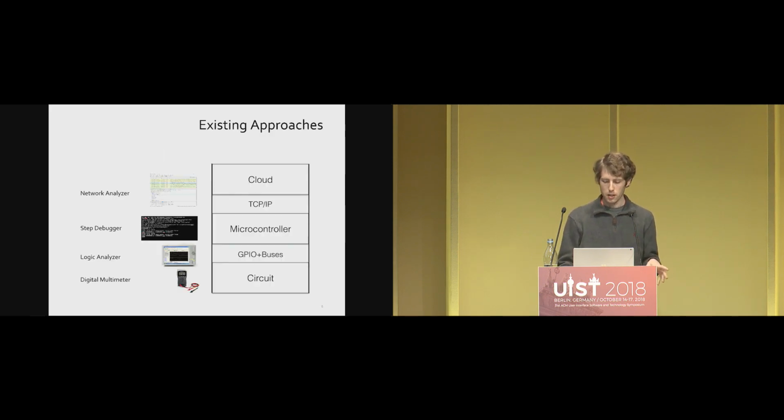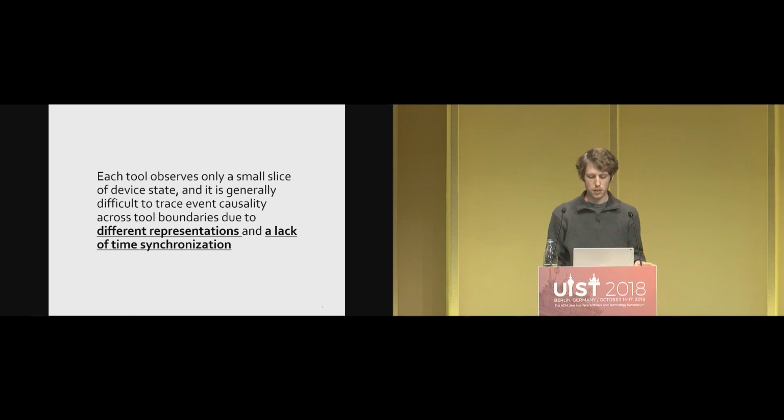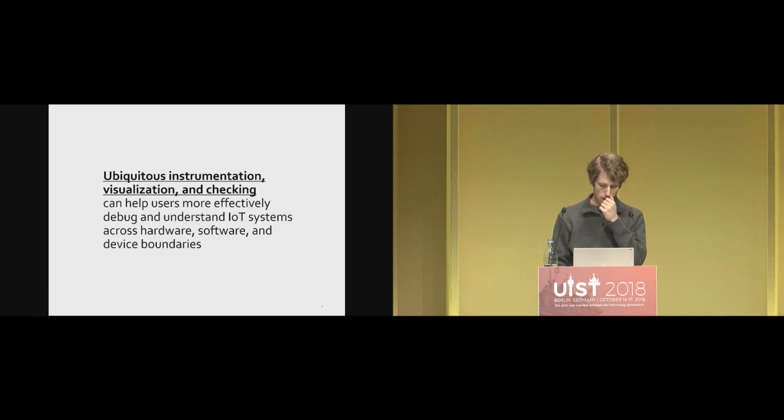So there's a variety of tools currently in use for debugging these style of systems. Each tool is useful in its own domain, but the information that they can provide is siloed. We believe that the fundamental issue here is that each tool only captures a slice of the device's actual state, and the information is hard to correlate between different tools. We believe that adding automatic instrumentation, visualization, and checks can help with these issues.